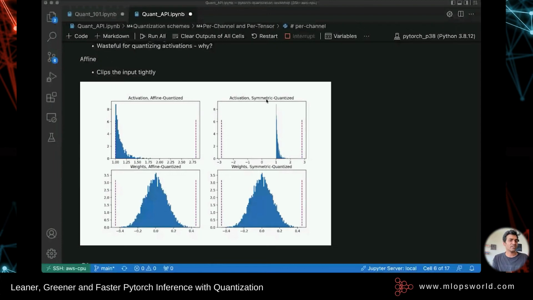So you definitely don't want to use symmetric quantization for activations, but it works fairly well for weights, because you can see how the weights are normally distributed, and it makes more sense to have a symmetric clipping range. For activations, what's better is using an affine scheme. Affine just takes the direct minimum and the direct maximum and uses them as the clipping range. So there's no wastage at all. It's pretty tight. It uses the entire output range to represent the input range.